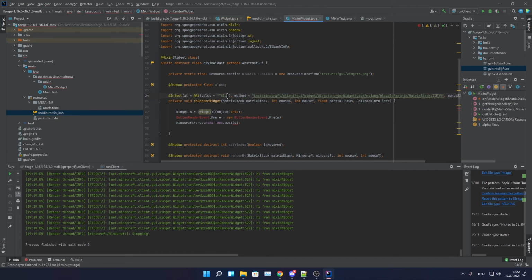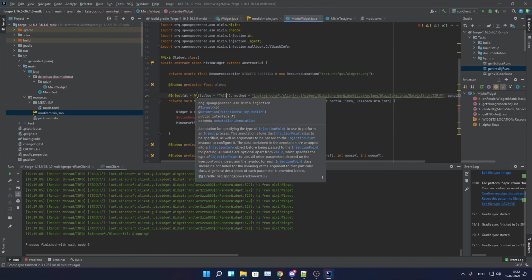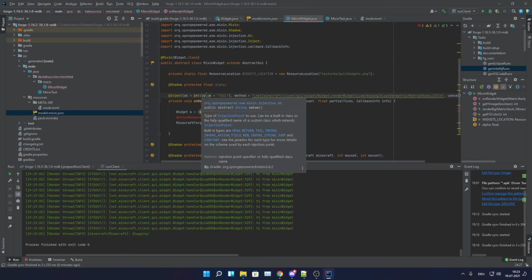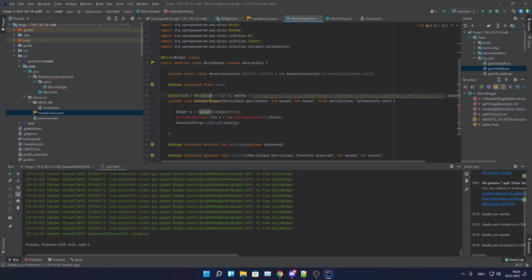If you want to render stuff after, you just change this to tail. As I explained before at some point, I hope, this is the injection point after the final return. So it's basically the method bottom. It happens after everything else happened in this method. So do the same thing, and to keep the Forge way to do events, let's say it's post now, and you could post this post event to the event bus, and it would be called after the button rendering, so you can render stuff in front of the button. So that's how Mixin works.